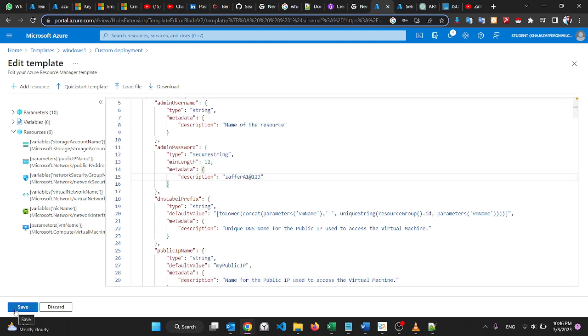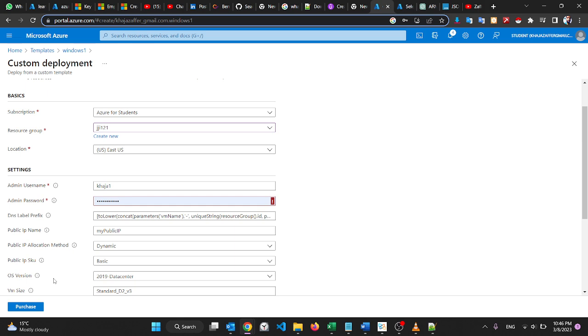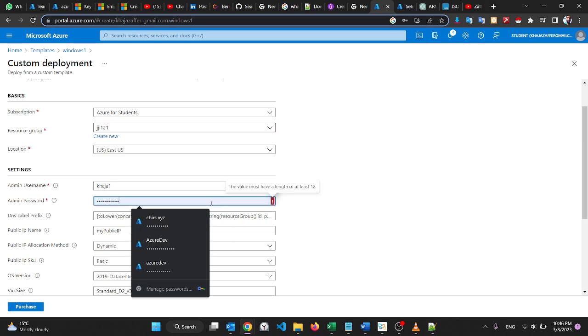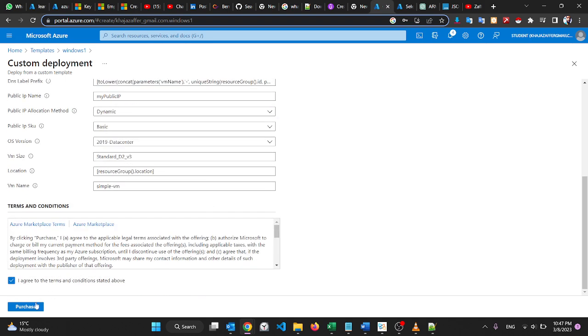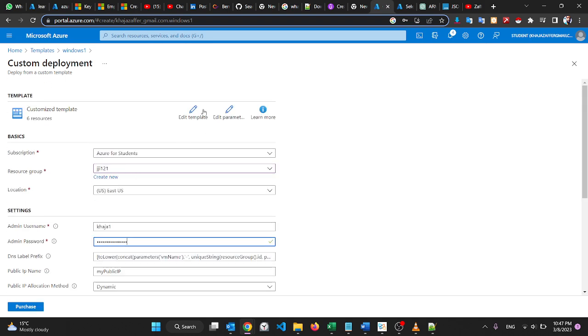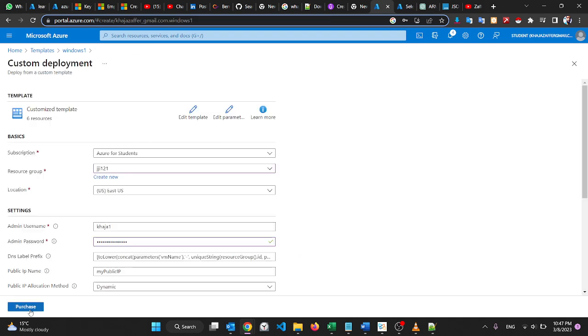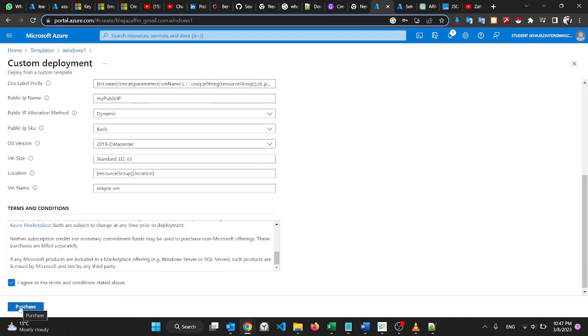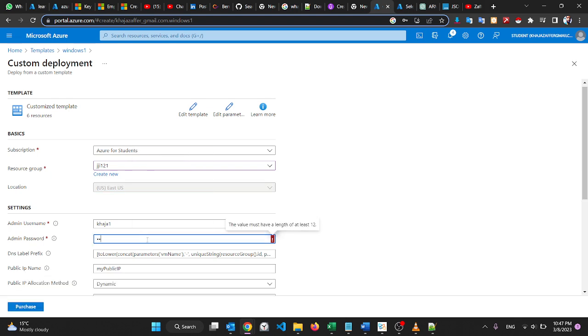Fine. So let me save this. Hopefully it works this time. Just double checking everything and no purchase. That's it. I don't know what the issue is with this.